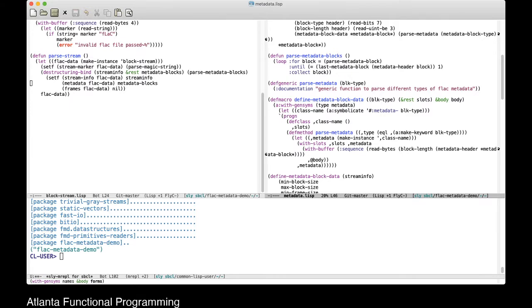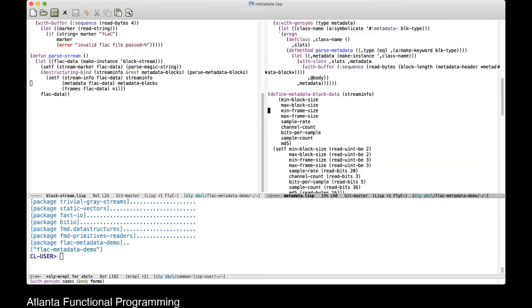So you could think of stream info in this first example defining a class called metadata stream info, and it will define all the instance members, block size, max block size, frame size, and so on in that class definition.